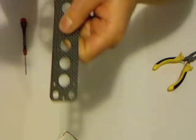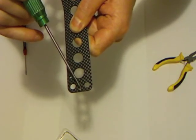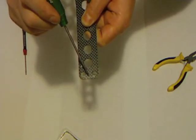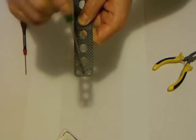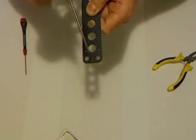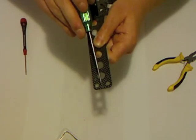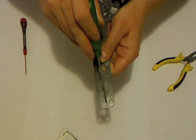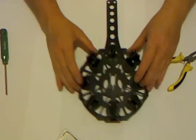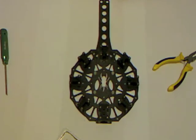Now, one thing I haven't done yet, you might want to do before you get this far, is this last very tip screw there. Take the opportunity now to drill that out to a 3mm hole. You're going to end up putting an M3 bolt through that hole there, and the same on the top plate, top one of these. So that very tip end screw hole, drill that out to M3. It's easier to do it now than later, but for the sake of brevity, I'm going to move on.